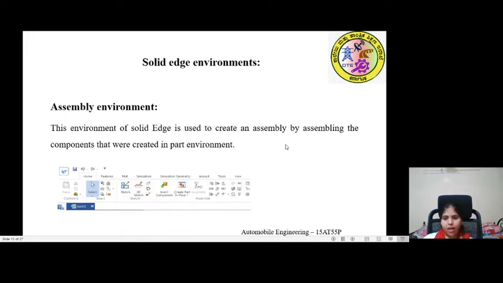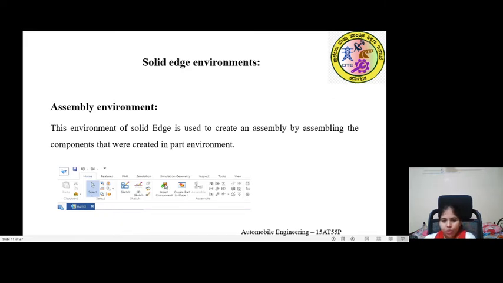Next is your assembly environment. The assembly environment is used to create an assembly by assembling the components that are created in the part drawing. First you have to do the drawing in the part environment, then you have to call those parts in the assembly environment and then assemble them. When you come to the assembly, this is the toolbar that you will be getting. Here you can see insert component.